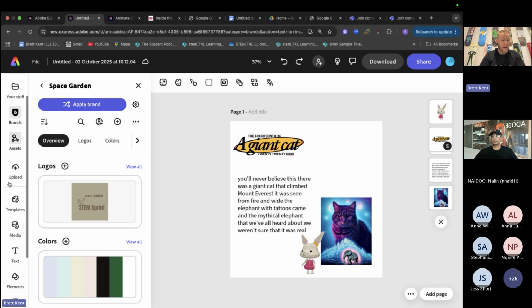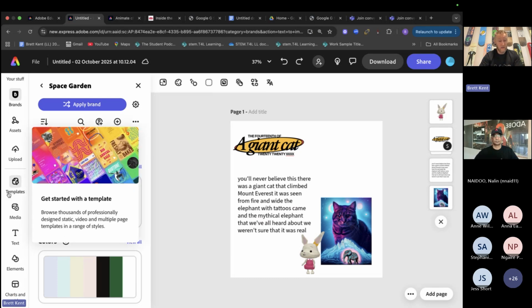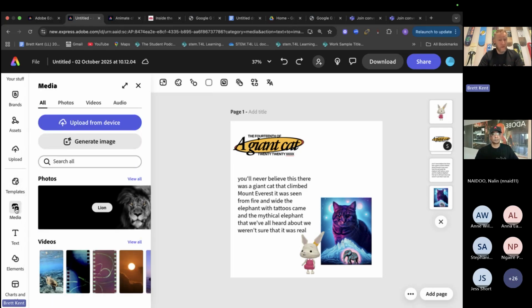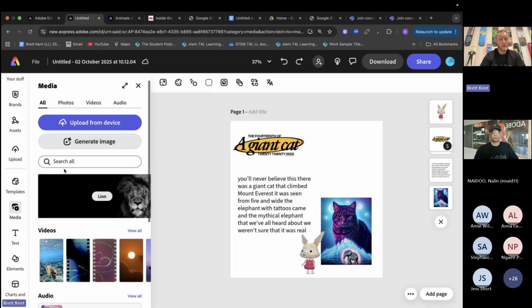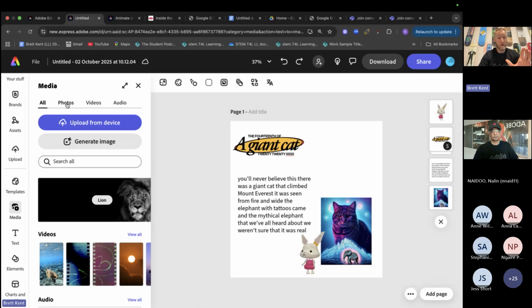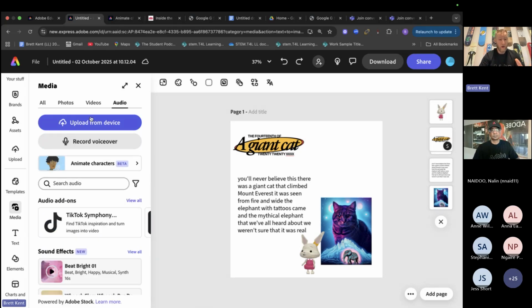And as I scroll down, we've got a few things that we can start to build in now. Obvious things like if I click on media at the top of the screen, I can say what type of media do I want to put in? I have the option of a lot of different things. I could say I want to put in photos, videos, audio. I really like that in any of these functions, we've got some of these other features that we already had. So, for example, if I click the animate characters, I could put in another character. So I could have two characters talking to one another. Works really well.